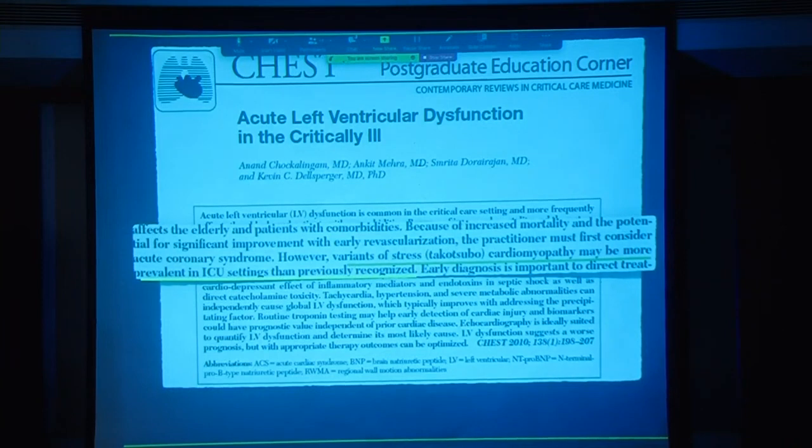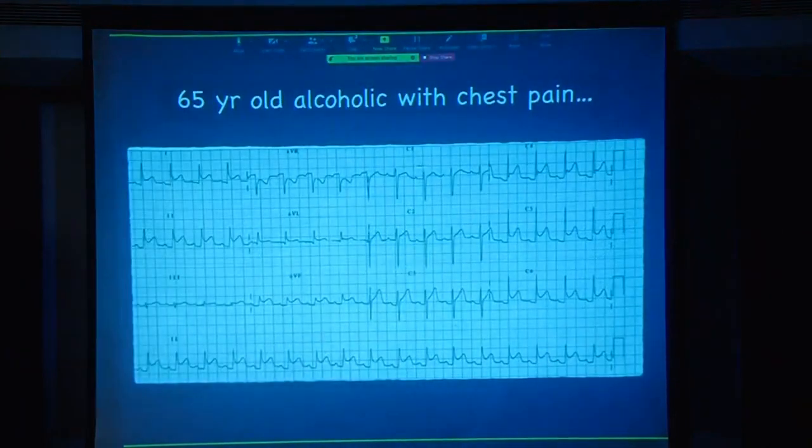In the past, when angiography was not routinely available, we all considered these patients to have myocardial infarction. We used to treat them with aspirin, clopidogrel for long duration. Nowadays, when more and more angiograms are being done, you tend to see that these patients have normal coronaries, and in retrospect, at least you tend to make a diagnosis of Takotsubo cardiomyopathy.